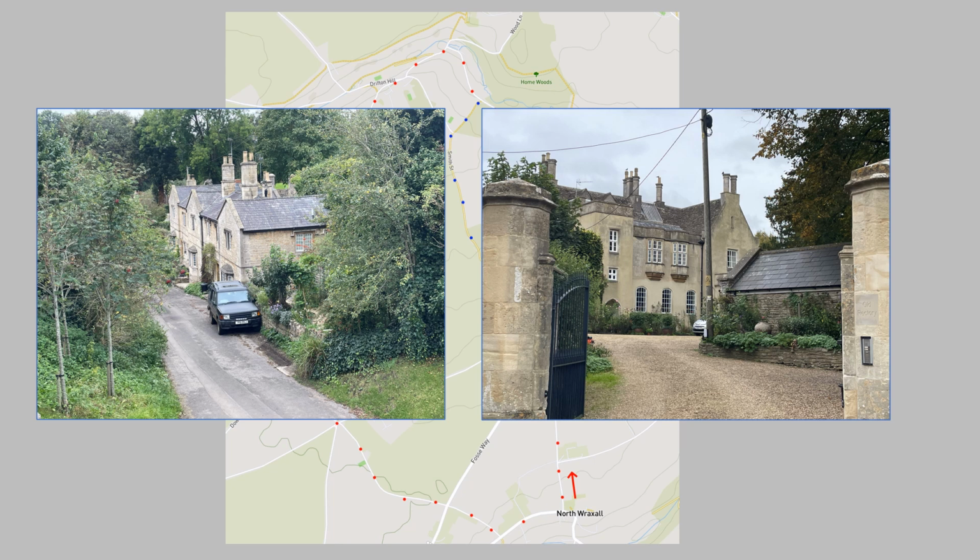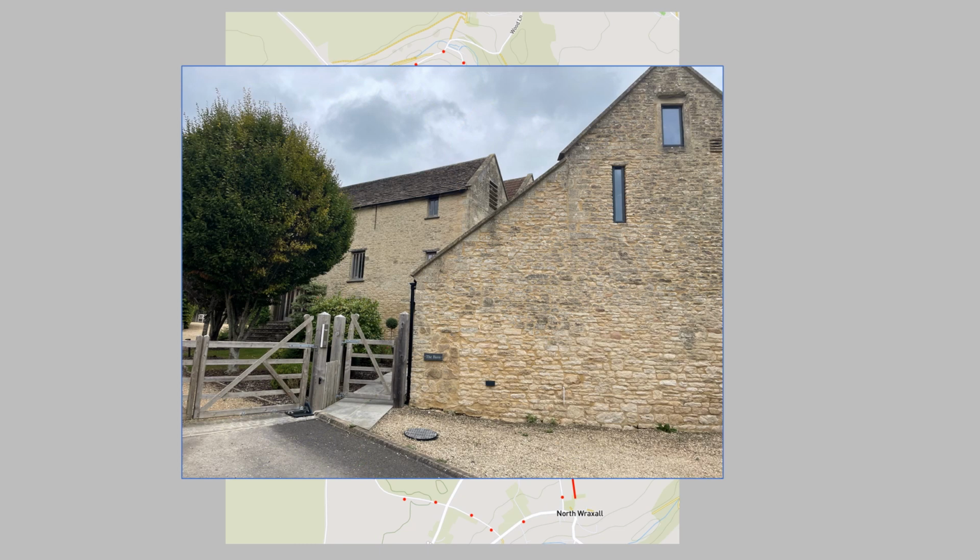Maybe one wonders who's lucky enough to live in such houses. Certainly not the present vicar, I suppose, although maybe one shouldn't get envious. I guess the important thing is that such buildings are often well nurtured and therefore they are kept available for us to admire on occasions like this. Don't miss the barn. This was once part of a Georgian farm, and again I suppose it's a building that's now being converted into a private house.